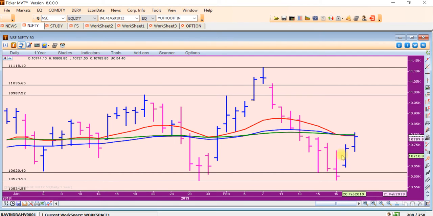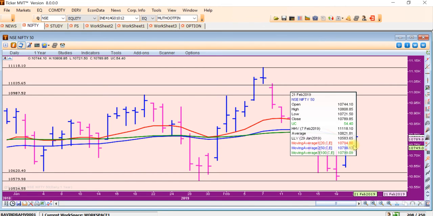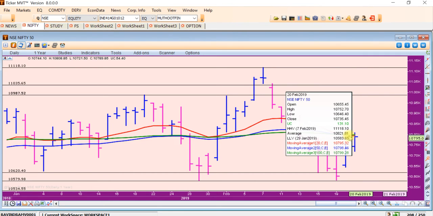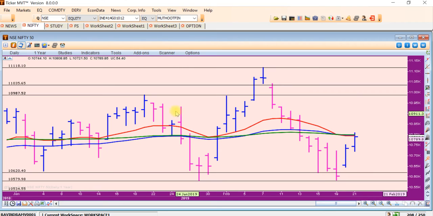Yesterday, the market was showing a pivot reversal signal the day before yesterday, and after that a recovery was obviously expected. And this recovery will face a problem at these EMAs, all three EMAs, 20, 50, and 100 EMA, which as per the daily chart are placed at the 10,800 level. So the 10,800 level can act as a strong resistance, and that was the obvious behavior of the market.